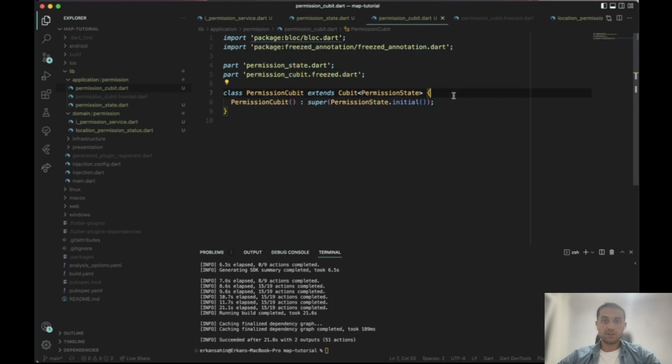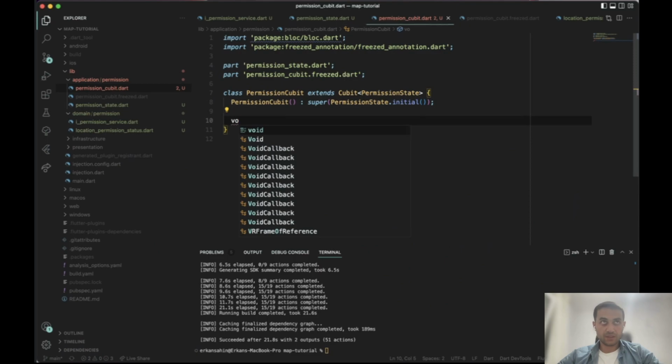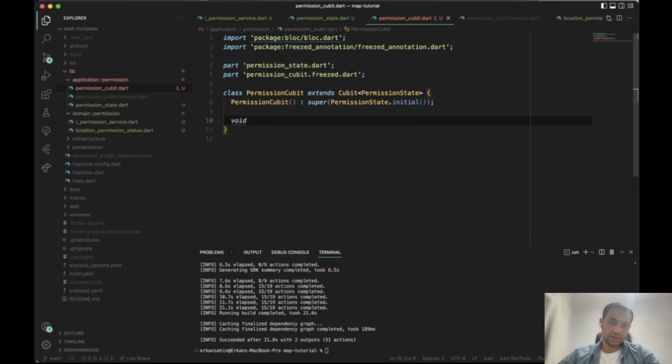Now let's implement the cubit class. So in the application layer at permission cubit, we will have methods. We will have one method that we expose to the presentation layer, which is request location permission.